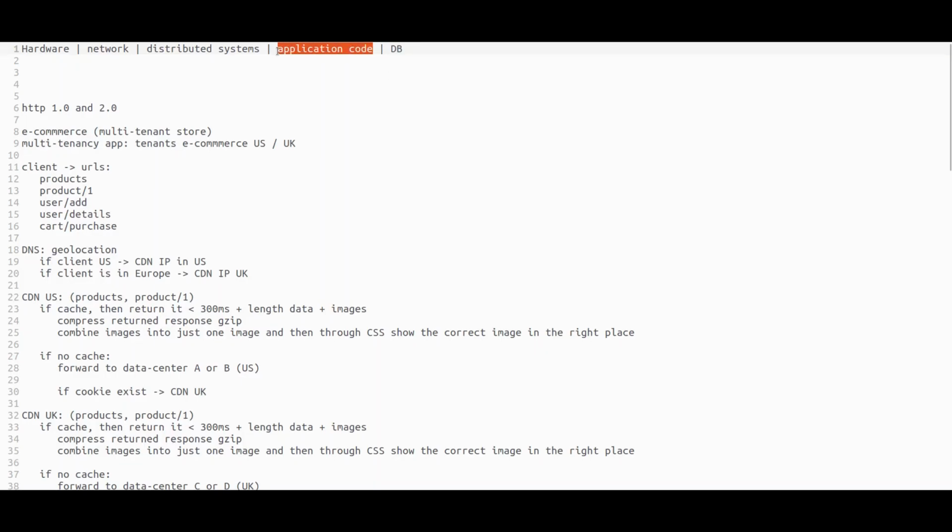Then application code. This is the logic code. You need to have this code very well structured. And this application code divides into front-end and back-end code. This is another thing that some people sometimes have trouble understanding. So the front end needs to be optimized with the back end, as I was explaining. Let's say that you are showing a list of products, and each product will have an image.